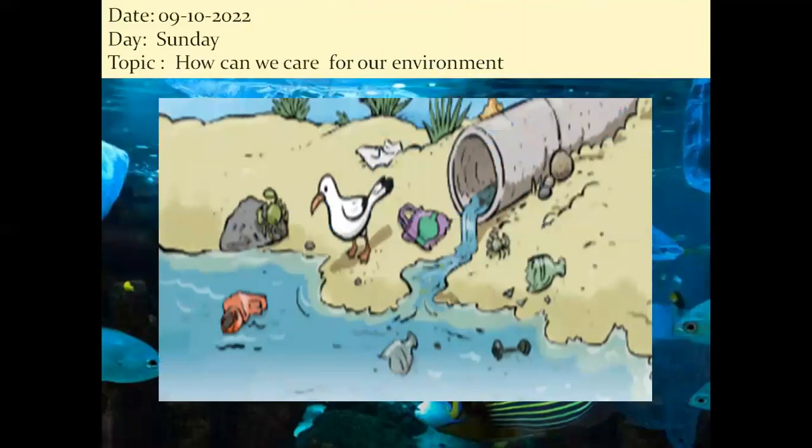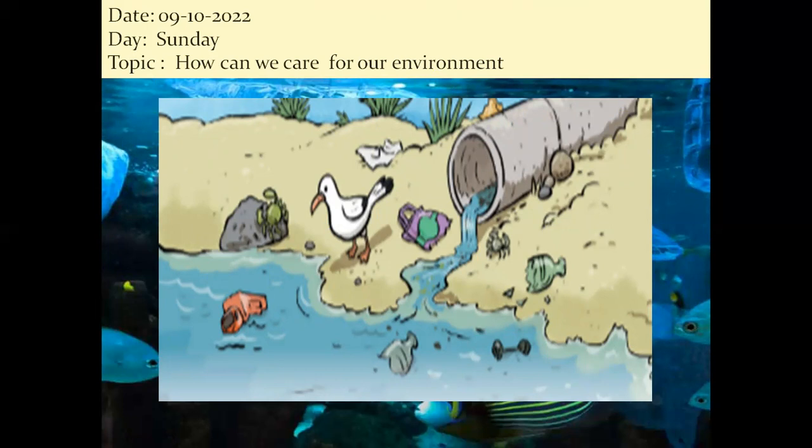Here you can see some animals, and this is a beach, and on this beach there is a lot of litter and dirty water that is coming from the city factories, mixing with the clean water. That is very dangerous for animals living inside the water or those that are outside the water.